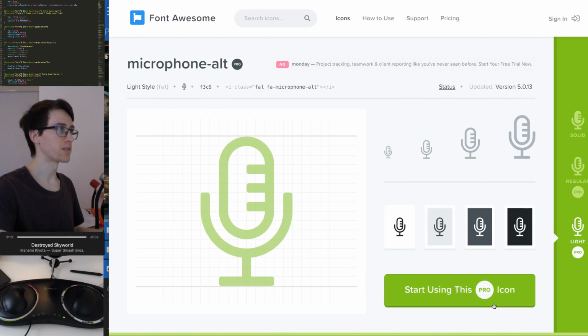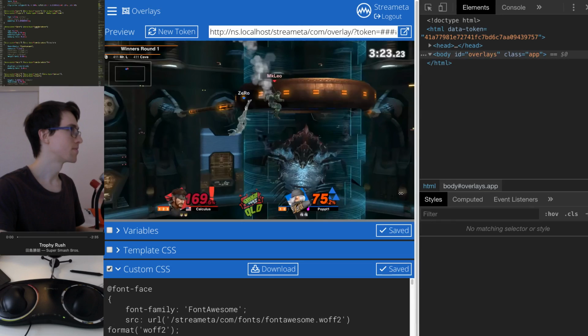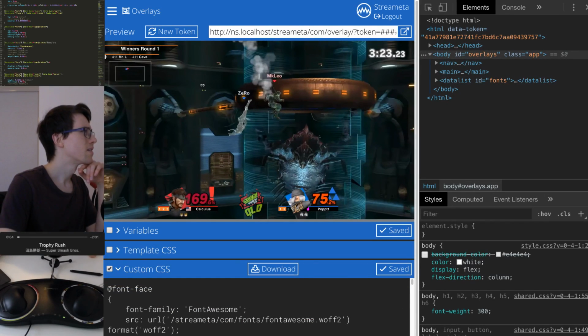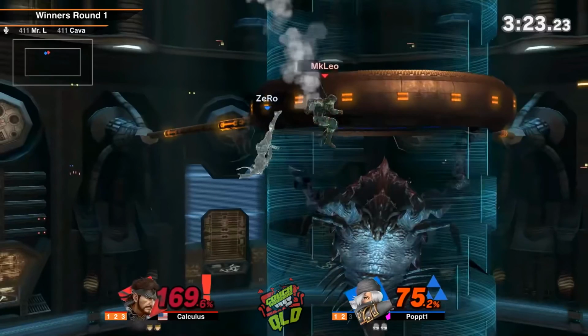I just have to remember which one's which. I don't know, does that look any better? It looks almost no different, honestly. Actually, it might even be better, honestly. I'll keep this one for now, because it's kind of like shaded in the actual microphone part and not the stand.